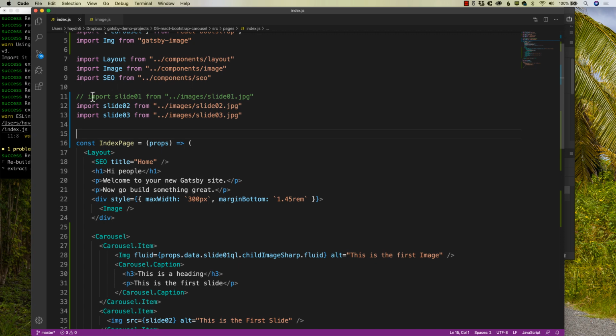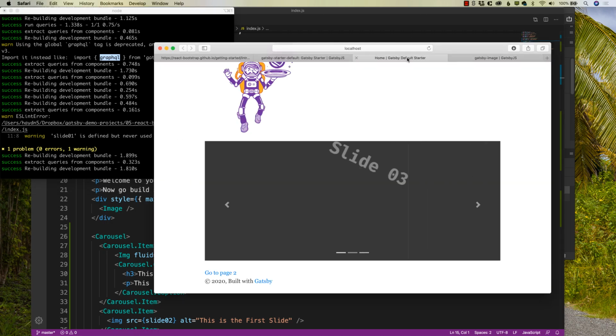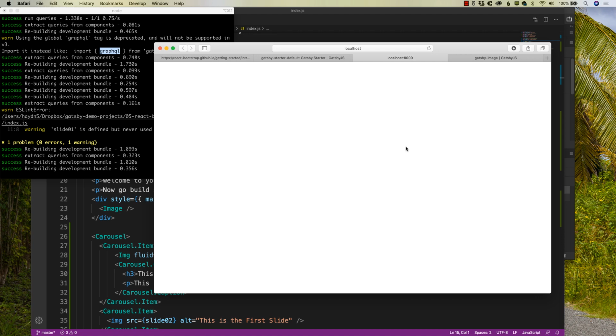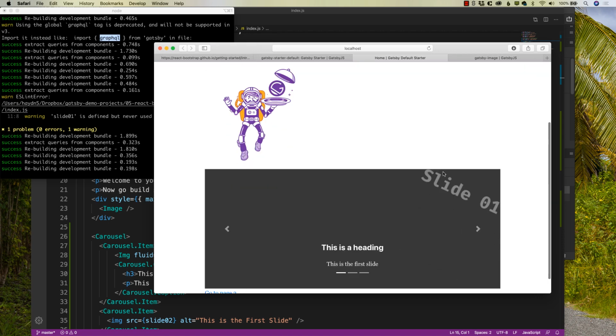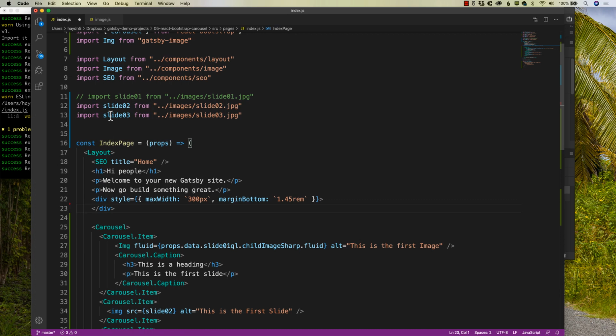And since slide 01 is gone and it's replaced with slide 01, and look at that. What you don't see, because it's almost, let me get rid of the astronaut here, just because I'm going to take image and image out. Otherwise, if I don't do both, it's going to yell at me again.